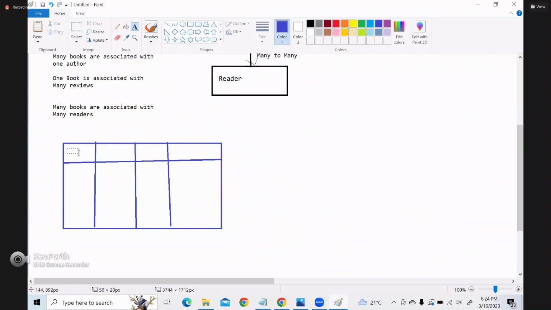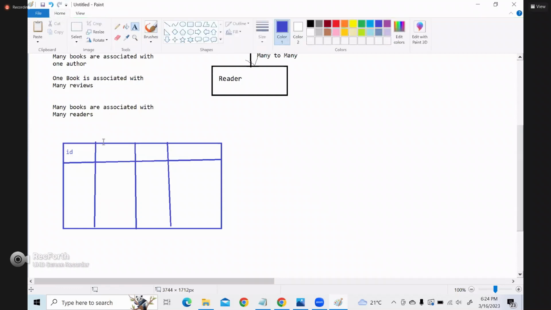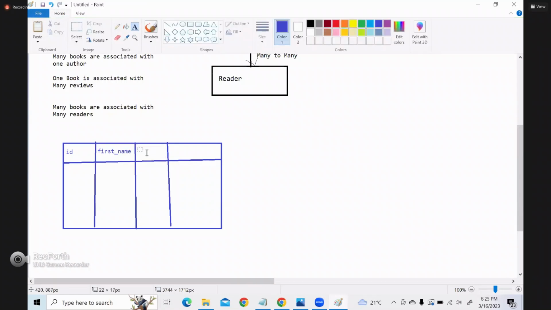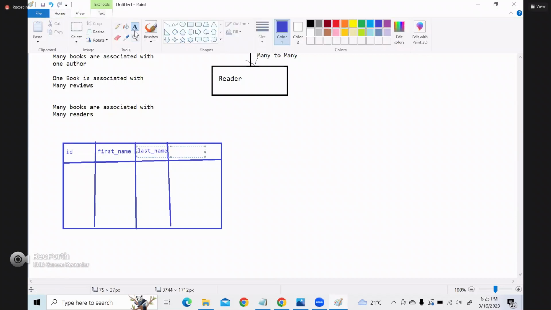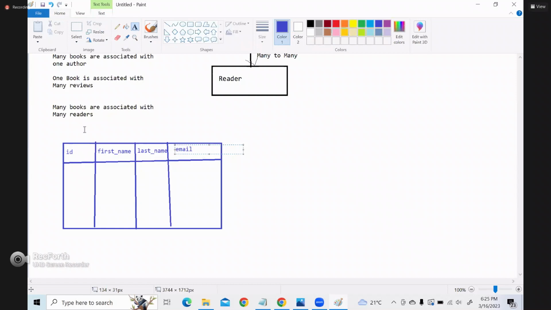So I'll say here ID, we can say ID. Next is first name, last name, next email. So this is your author table.